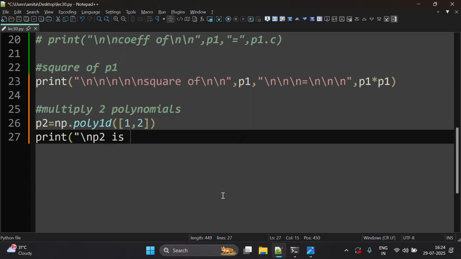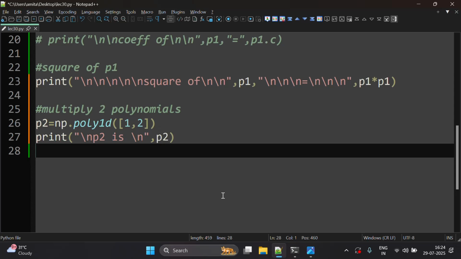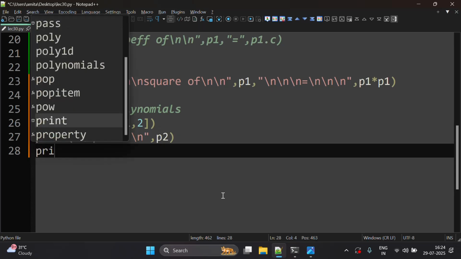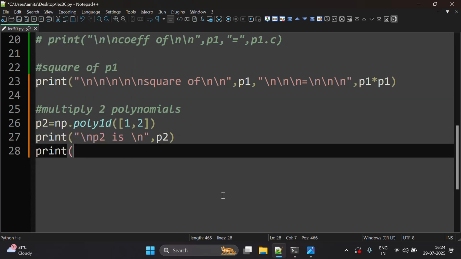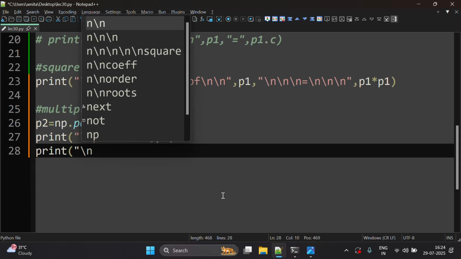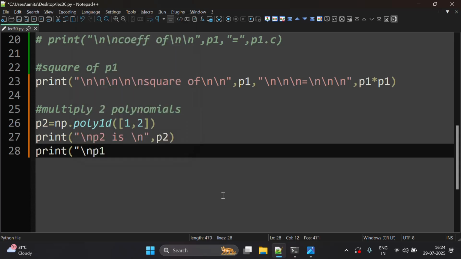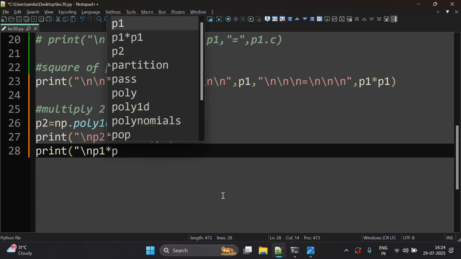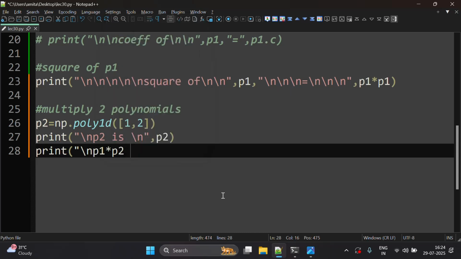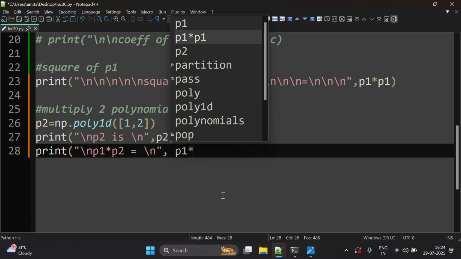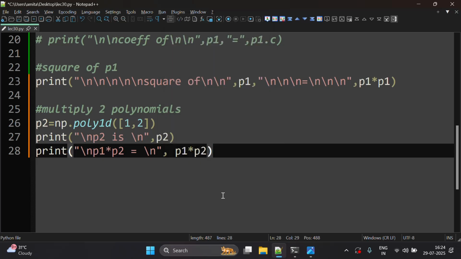and we will be printing p2 as p2, and then we will print, and again give space, and then p1 into p2 is equal to, and again we can give space, and then p1 into p2, and we can even print p1.